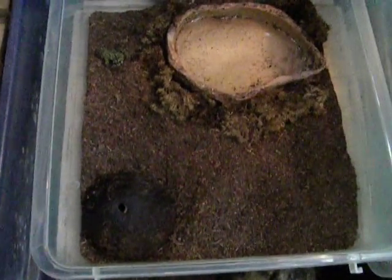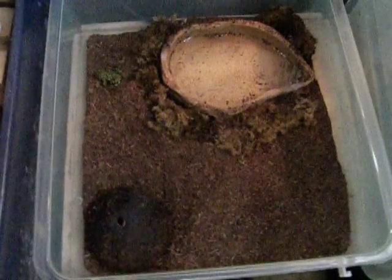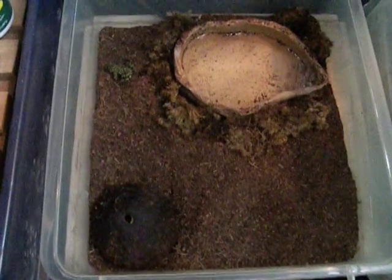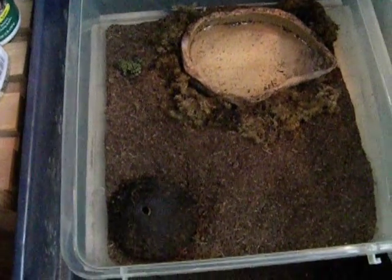So this is what he had — he had a five-gallon, and I put him in a bigger enclosure. I like this a lot better than the five-gallon. He wasn't really had a lot of room to move around. Right now this is basic. I literally just threw this together because I wanted to get him out of that thing. Since I'm switching everyone's cage around, except for Petrie and the leopard geckos, I'm going to tell you about that in a second.